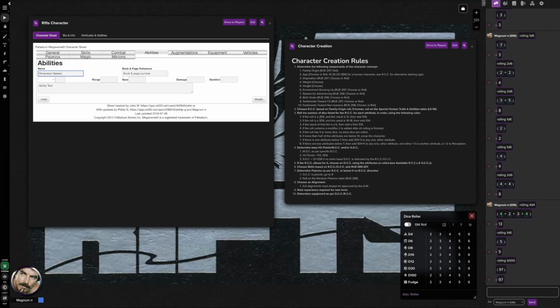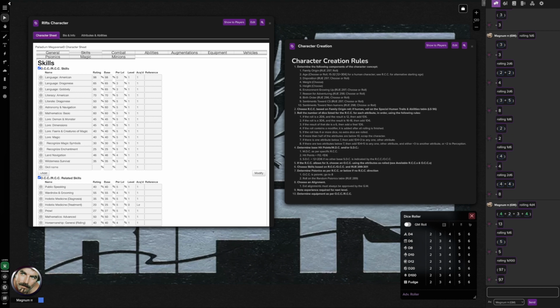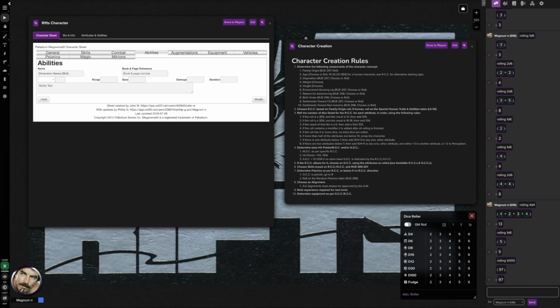So, and so I'm going to add that here. And that's at 35%, 5% per level. It's part of the O.C.C., so I'm going to slap it there in O.C.C. skills. And what I do with things like this is I just note that they're a skill in the name of it. And I can copy and paste the content of this ability into the notes area there, the ability text.